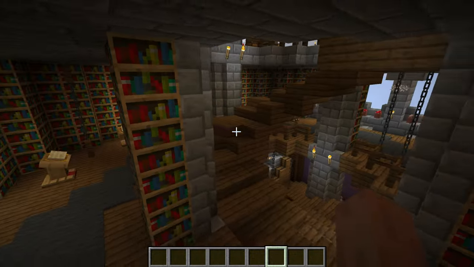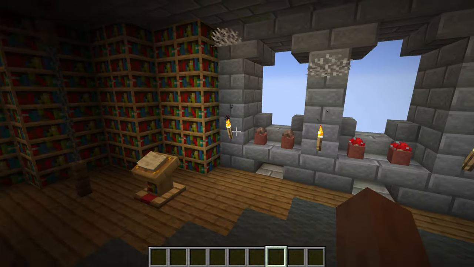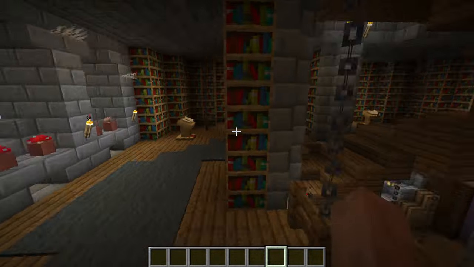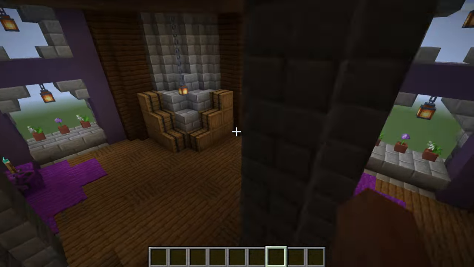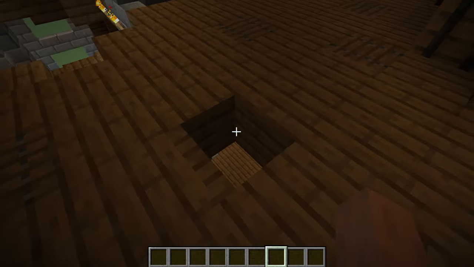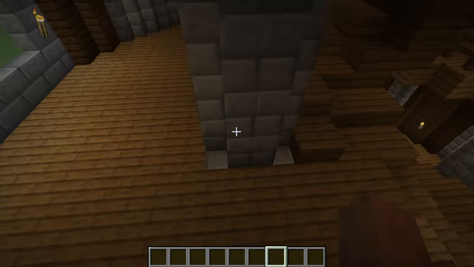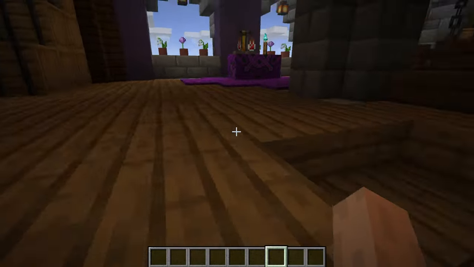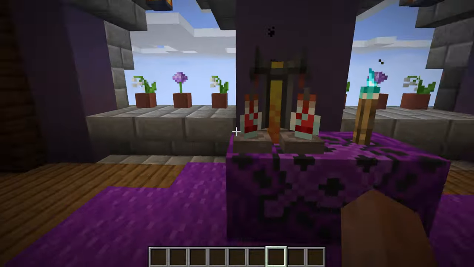And down here is the library. So basically just a room with bookshelves and stuff like that, some mushrooms and chains as well, just to give it kind of a pillager feel. I added gray carpet. And down here is basically the brewing area, so I've replaced some of the spruce flooring with spruce trapdoors. It just gives a little bit different look, both for the ceiling and for the floor itself. And there's some brewing stands with instant health potions too.